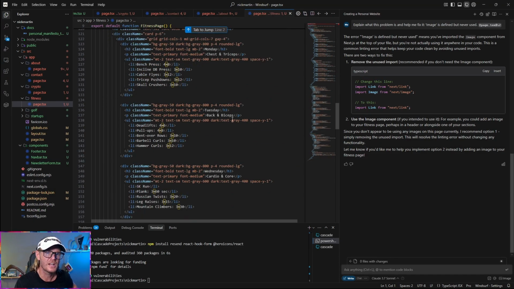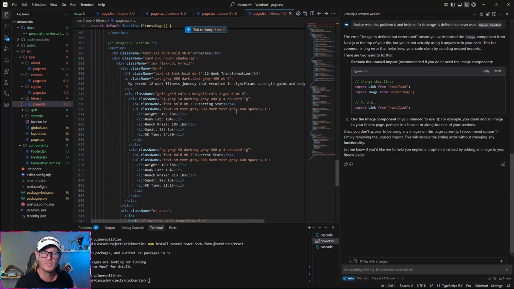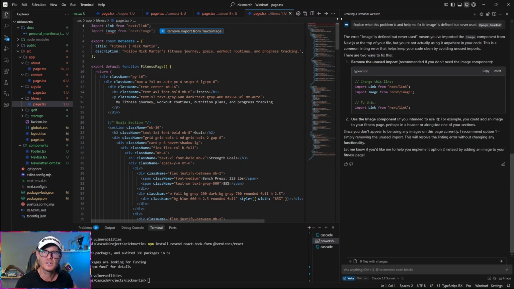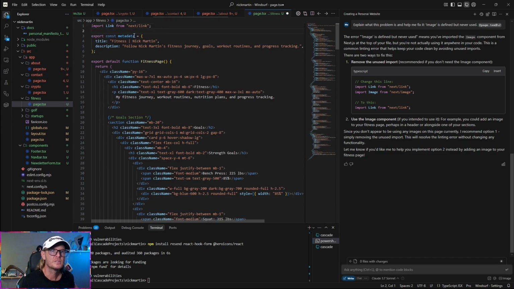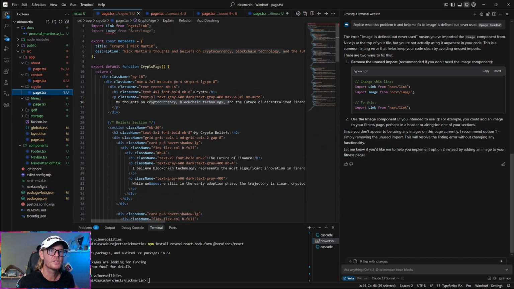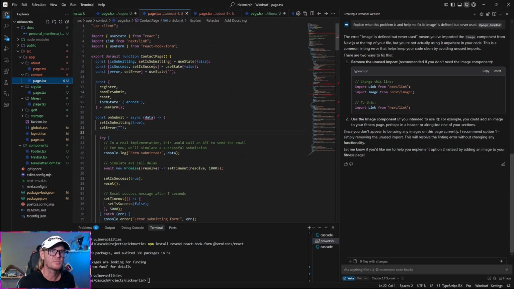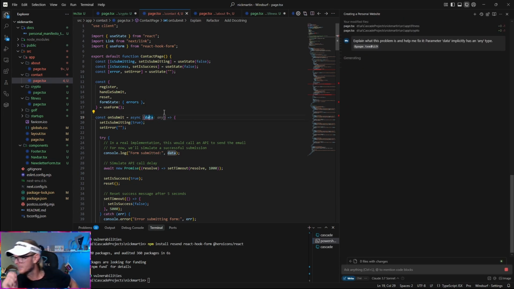Oh my God, it's actually done way more than I've asked it for, but these are things that I can go in and edit. Should we just remove it? Okay, we'll just remove that. Probably the same here. Just got to remember that for when we do start to use images. This one is different. Data, let's explain and fix that one.